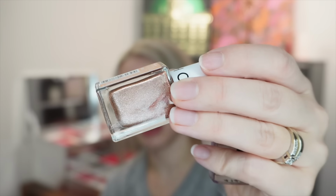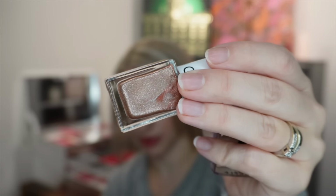I don't know how we feel about nail varnish. I always used to like receiving nail varnish, but now I tend to do my own gel nails. I have less of a need for them, but maybe for my toes I could use a bit of nail varnish. It is quite an interesting kind of sparkly colour, something a bit different, not especially Christmassy, but that's no bad thing. Okay, so I don't think I knew we were getting the top coat. I can tell you that the nail polish is £4.99. It's quick drying, it's vegan, it delivers intense colour from the first swipe and keeps its shine for 5 days. I do like the fact we've got the top coat, obviously work well together.